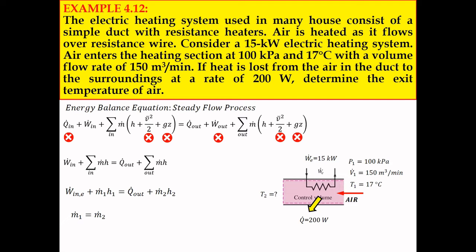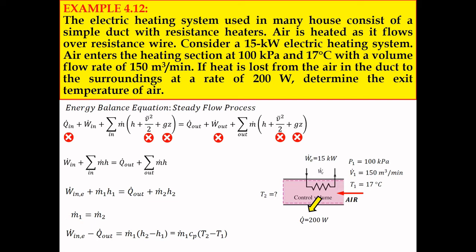And as we know, due to the mass balance principle, M1 dot will be equal to M2 dot. So we just use generalized terms for the mass flow rate, because the value is the same. We take the general term M1 dot for both M1 dot and M2 dot. So W in dot minus Q out dot will be equal to M1 dot multiplied by H2 minus H1.